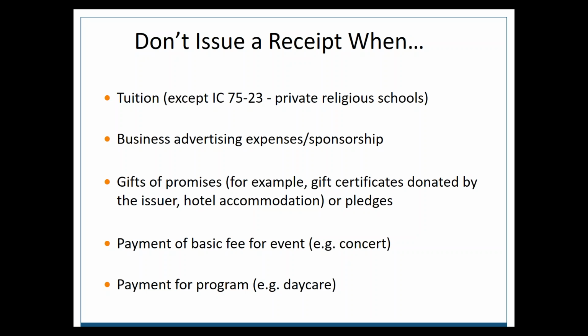Gifts of promises or pledges, also you would not issue a receipt. So if someone says to you, I promise to give you $1 million next year, you say, that's wonderful, thank you. You might want to get it in writing, but until the actual money comes to you, you don't issue a receipt. Promises also include things like gift certificates, and I have a couple slides on that. Gift certificates, in some cases you can receipt, in other cases you can't, so you need to be aware of the distinction between when you can do it and when you can't do it.